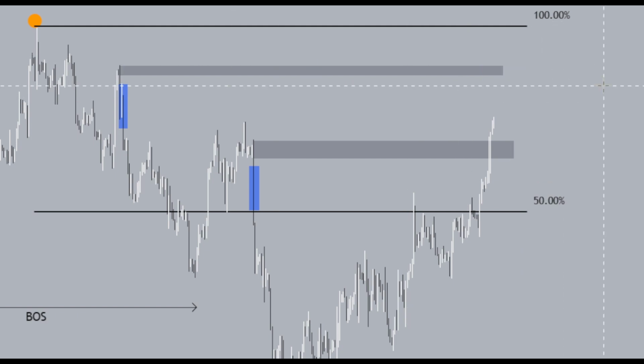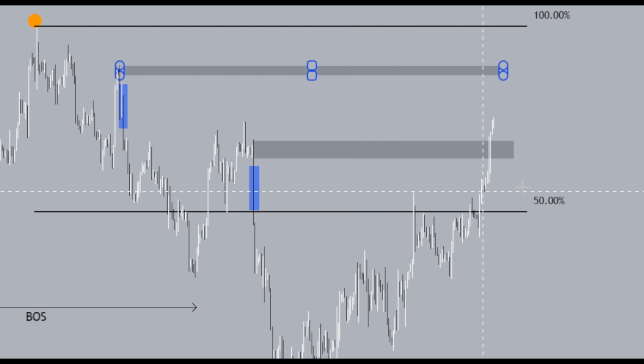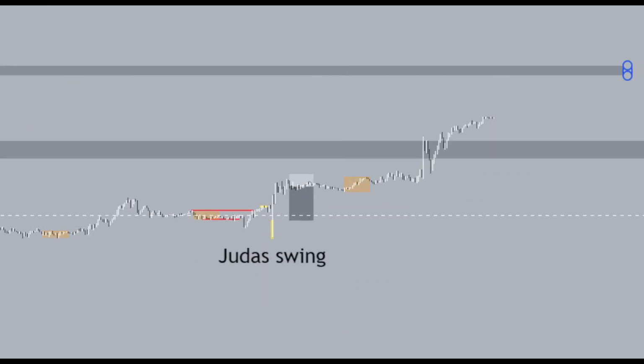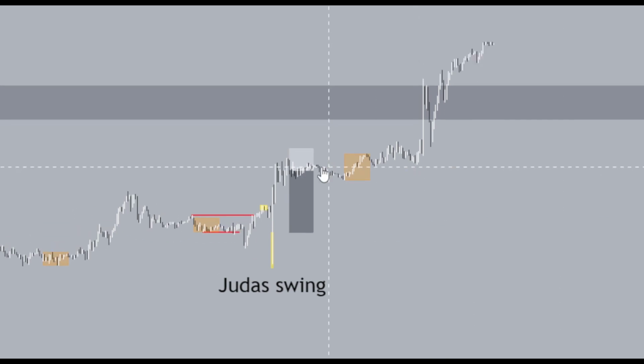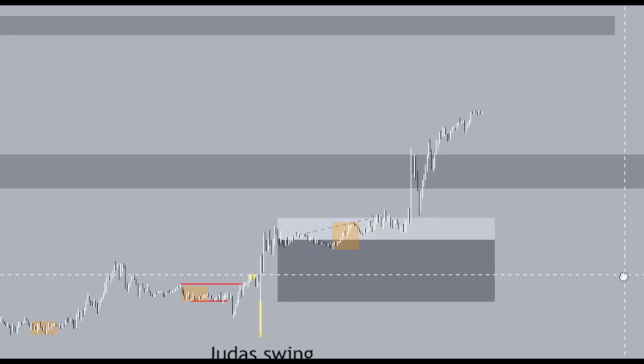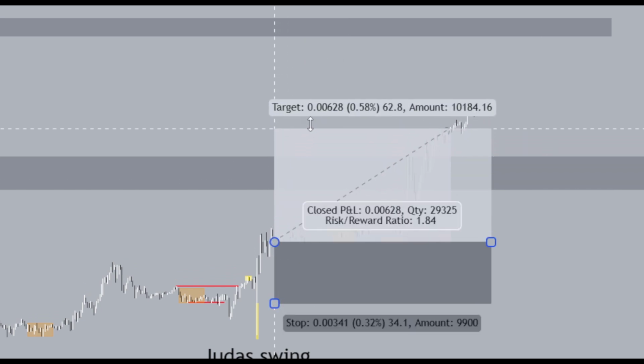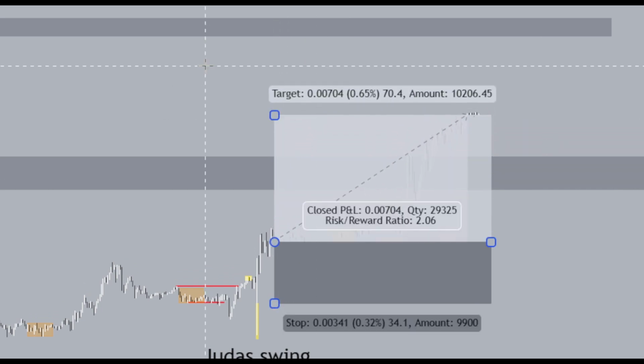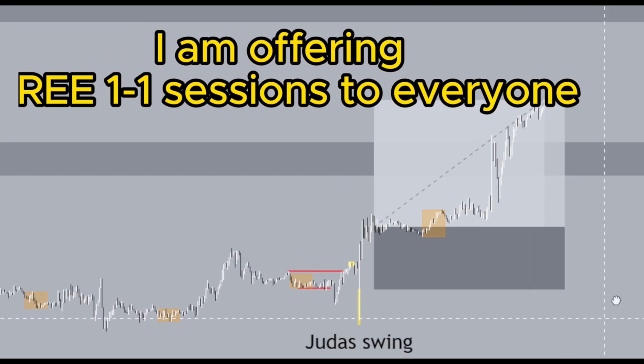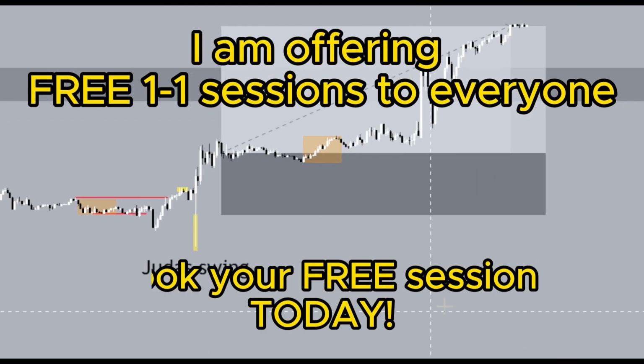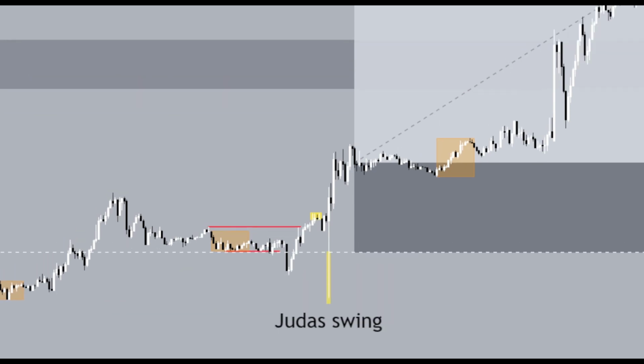So I expect price, if you're watching this video before it gets there, I expect price to get up to at least 1.0932. That's my next overall target, 1.0932. So this is essentially where the trade was targeted. Again, partials were taken along the way. Partials depend on your overall system. How you take partials depends on you as a trader. But as you can see, this is a swing intraday trade, which played out in our favor using the simple concept of accumulation, manipulation, and distribution.